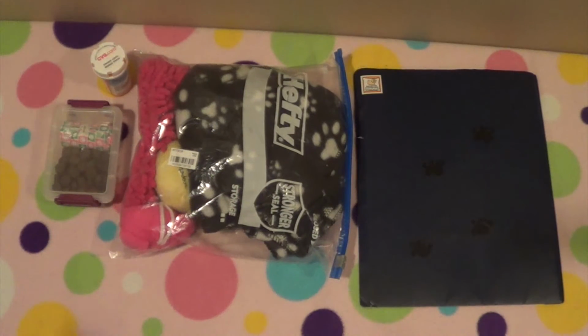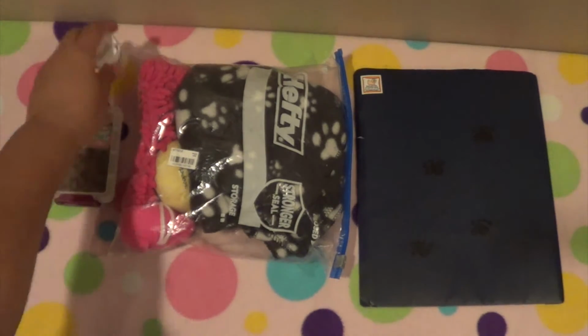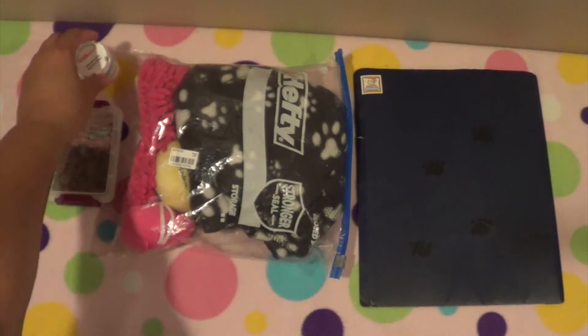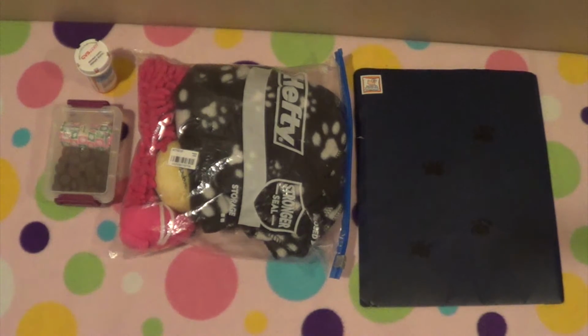Alright, so these are the things I took with me on the plane in my backpack. So my personal item that I could put underneath the seat in front of me and get to really easily. So what you'll see here is the medication here is Xanax, and it was prescribed to her by her vet to keep her calm on the flight. Now Coco really did really well on this flight. She was perfect. She didn't make a sound. She went to sleep. I have footage of that. I'll link that video on the flight down below. So she did really well. She didn't even need the Xanax, but I'm glad I had it.